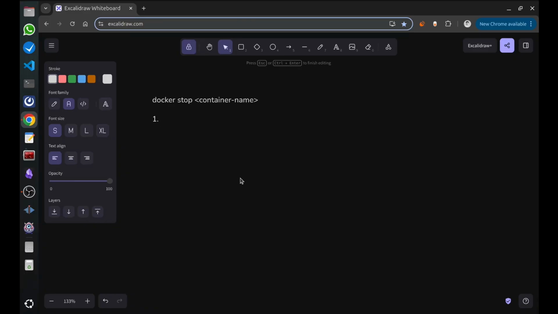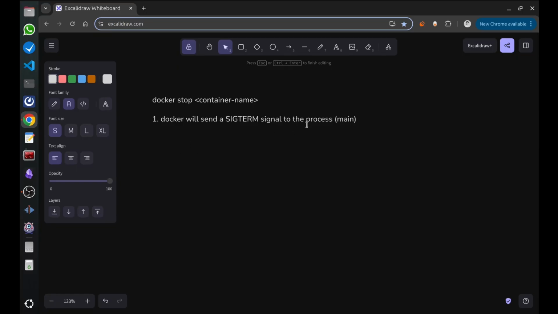So Docker will send this TERM signal to the process that is actually running in the container. Now a container can have multiple processes, so in that case, it will send it to the main process.